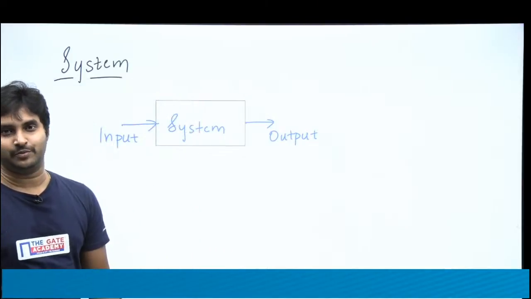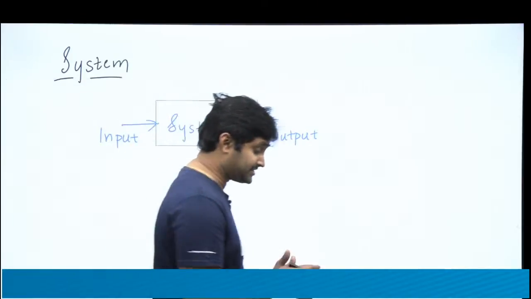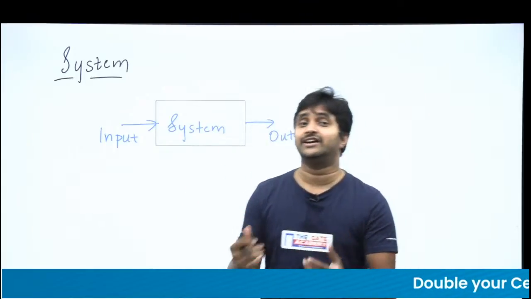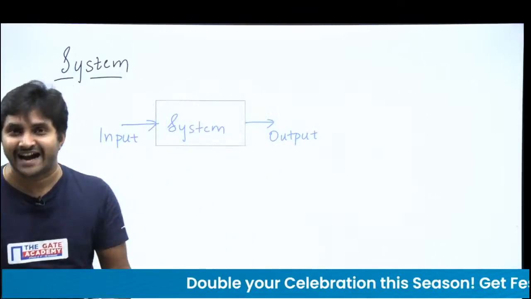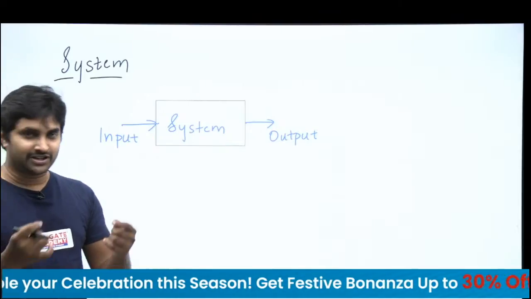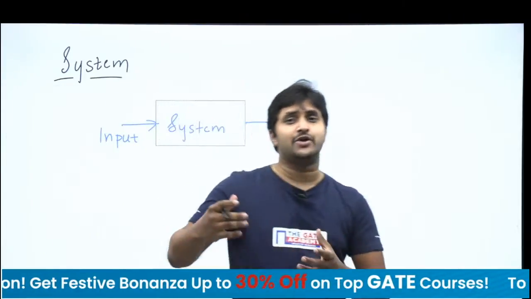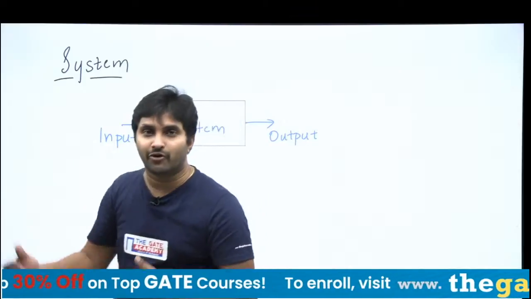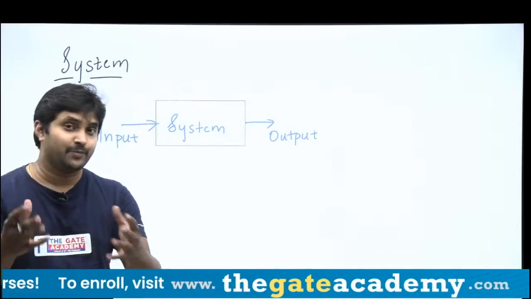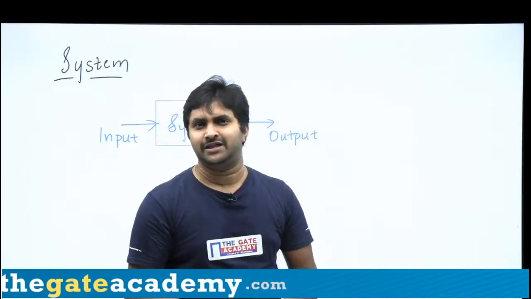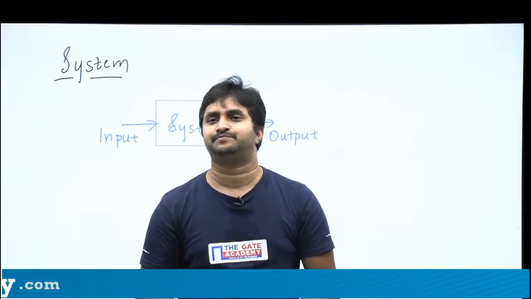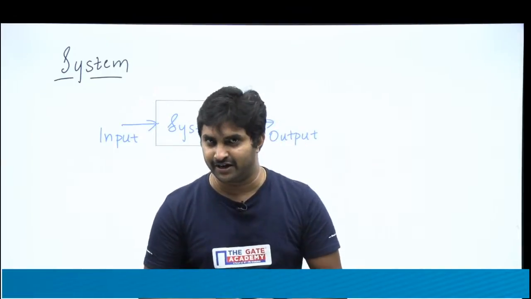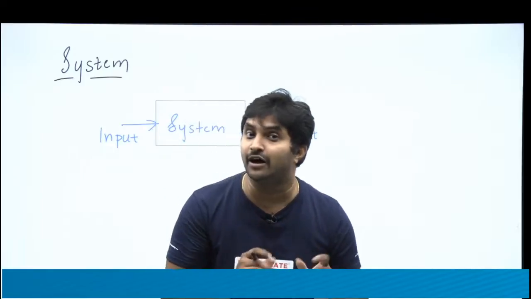Generally this output is going to be a desired output. For example, if you are attending this session, you want some output which is desired, isn't it? You want the output which is desired. Probably you are aiming for having more marks with the help of this GATEvantage series. There is some reason why you are attending it. Right? So you want a desired output.